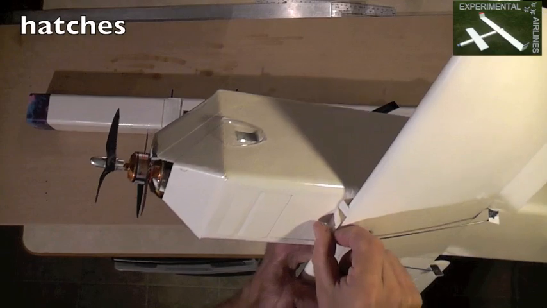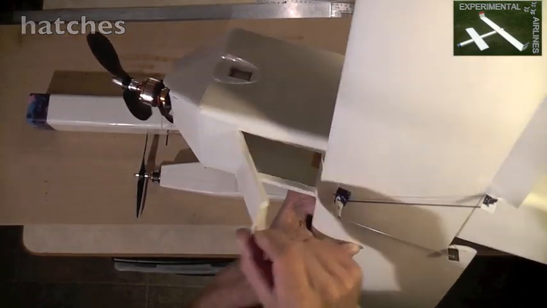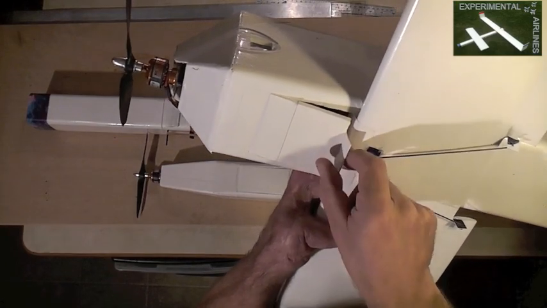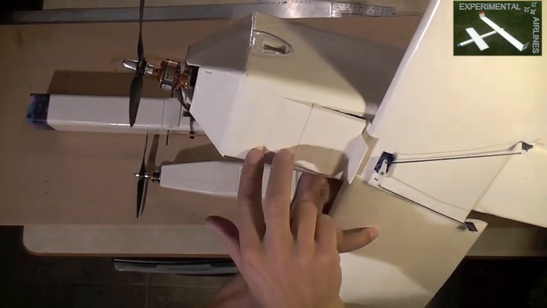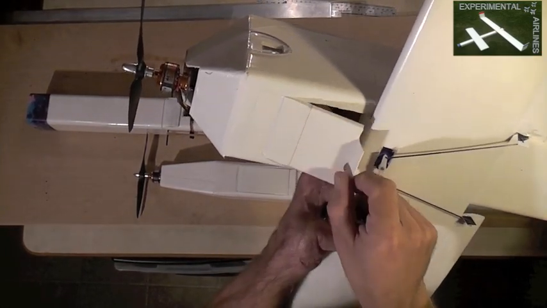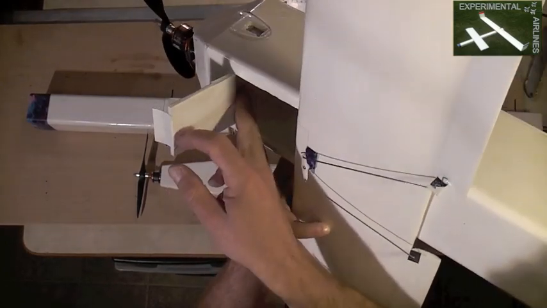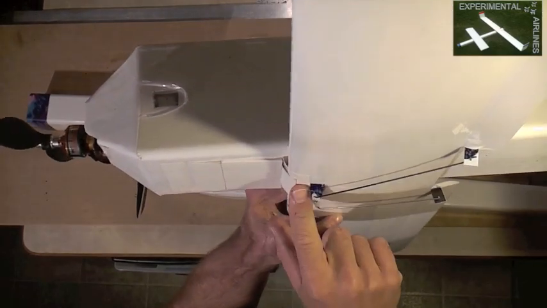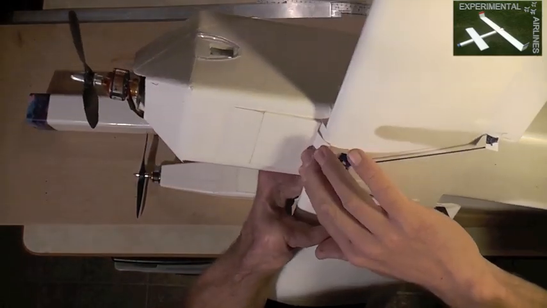One little trick I like to use is doing these little hatches, simply made by cutting three sides of a rectangular square. I usually reinforce this with some duct tape. It's just a little bit more durable on the inside and out. Put a little tab that you can grab like that to close it, and then you can use either magnets or a piece of tape to hold that shut.